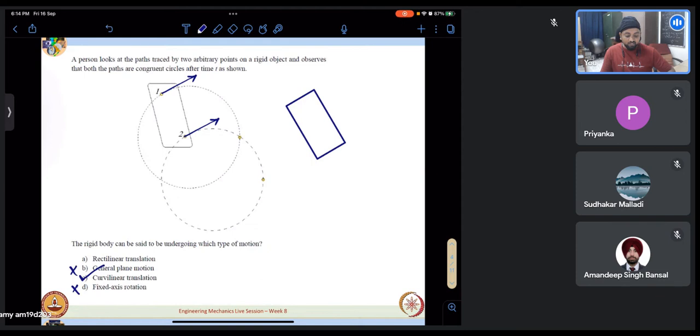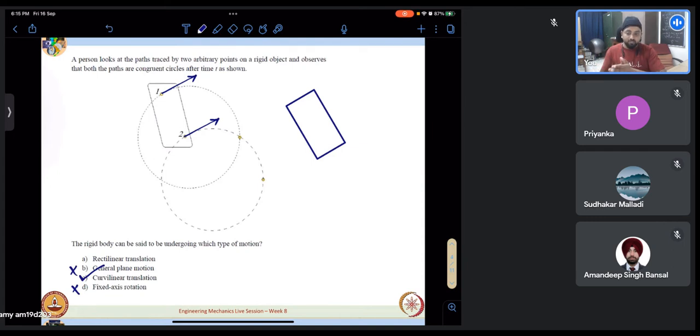One thing that is essential to understand in the case of kinetics, the topic of week 11, is that first it is essential to identify the nature of the motion that the body is undergoing. That is why you will see these types of questions, about which type of motion the rigid body is undergoing, numerous times in the assignments. The reason is that once we become conversant and comfortable with identifying the type of motion, we will quickly solve, because kinetics is based on dividing the motion into buckets.